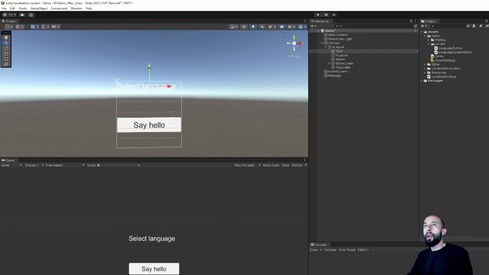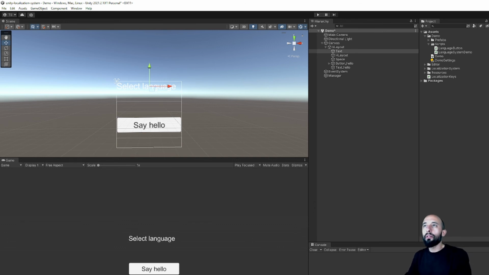So in this case, I want to assign this key here, label language, so you can see that select language, and that's okay. And now what this component does is that when the app starts, it will automatically set the correct translation to the label, and also every time the user changes the app language, it will also update automatically the text value. So you don't need to worry about all these components, because otherwise you need to register for the event, when does the language change, and each component should register to that event. So you have this component that already does all that work for you.